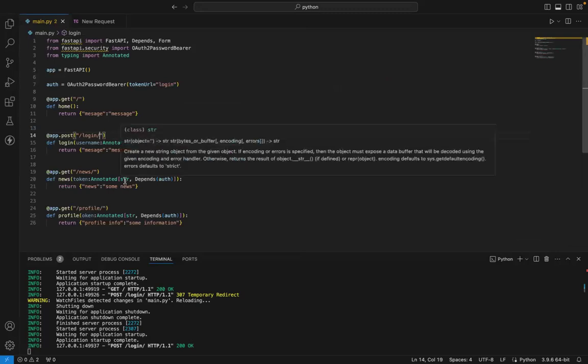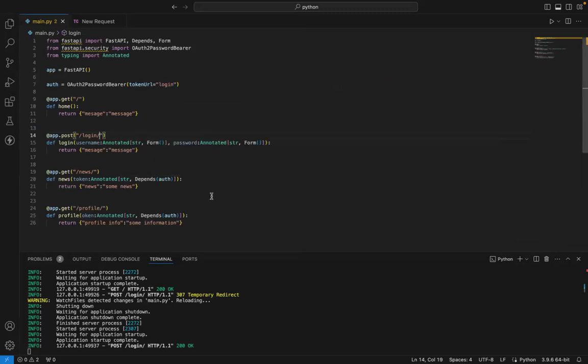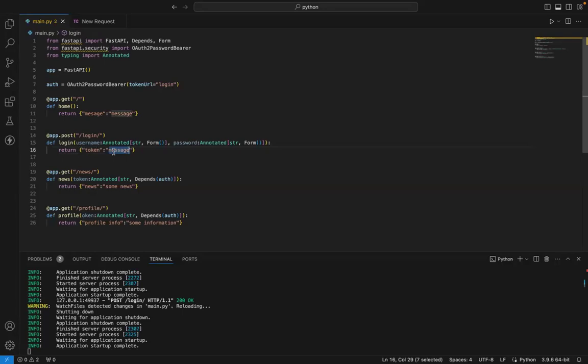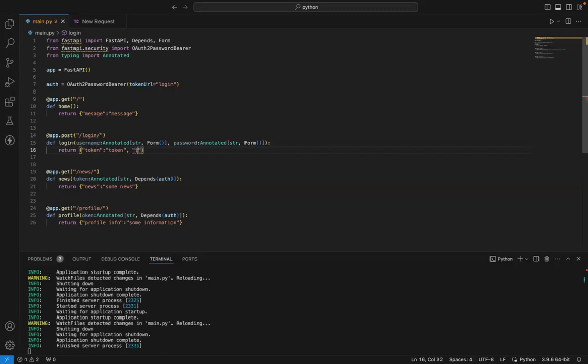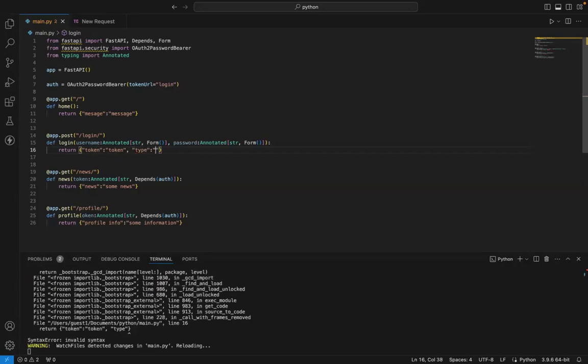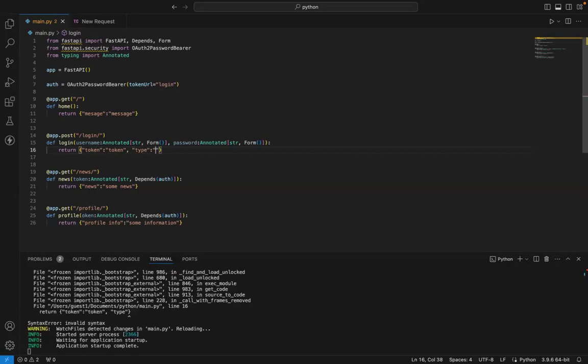Okay, so what we're actually expecting, because the whole purpose of authentication is that we get an authorization token, right? So basically, we want to return a token at the end of this login, and the type is going to be bearer. This type is just to let the client know that they have to put bearer before this token.